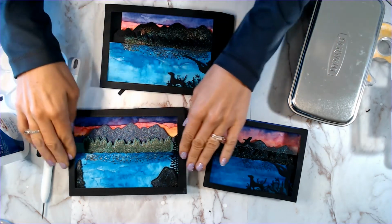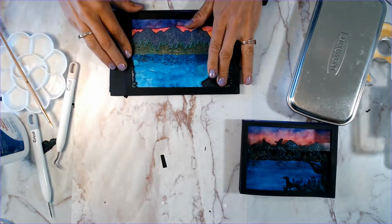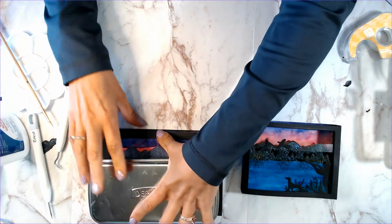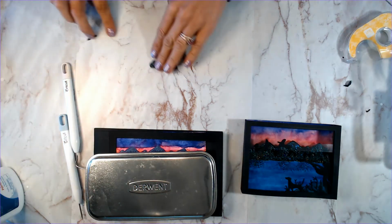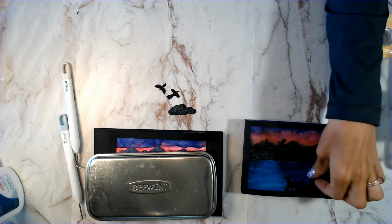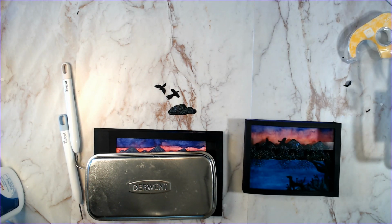So I'm going to fold both of these the way they like to be folded. I'm going to set my weight on top of them. And I'm going to grab my plastic pieces, my clear plastic pieces. I'm also going to die cut a couple more of those trees from that Stampin' Up mountain set. I'm going to go off camera to do that.